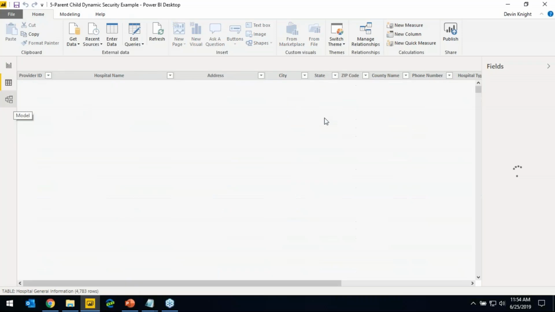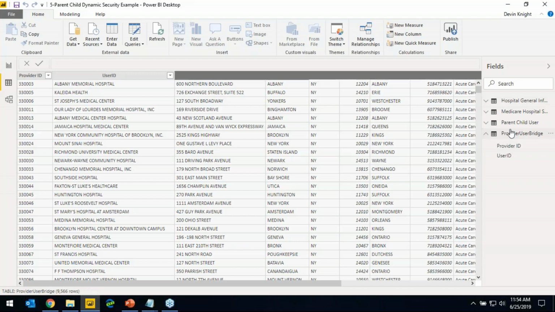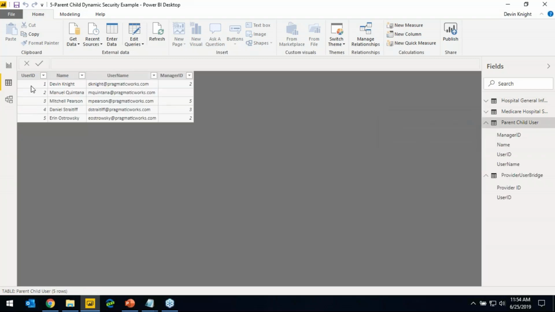So again, here's what my data looks like right here. So here's my model. And actually, I've changed it up a little bit. Now Manuel is the top of my hierarchy, so I changed it up a little bit for this example. But what I would need to do is write a few DAX functions to lay things out. And we're going to start with a function called PATH. The PATH function allows you to basically get the ordinal breakdown of how all of these values should be laid out.